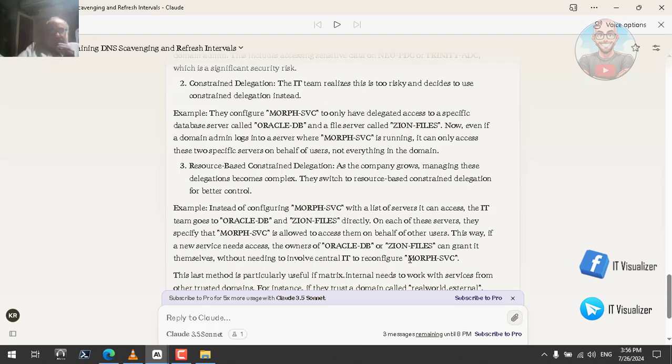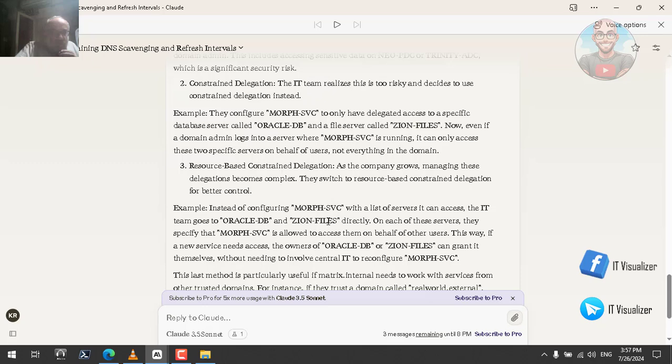Is allowed to access them on behalf of the users. So in this way, if a new service account needs access, the owners of the DB can grant it. Okay, so he's giving the access, or he's delegating, or the owners or the administrators of the database server or the file server will be responsible for granting service accounts access to their server.